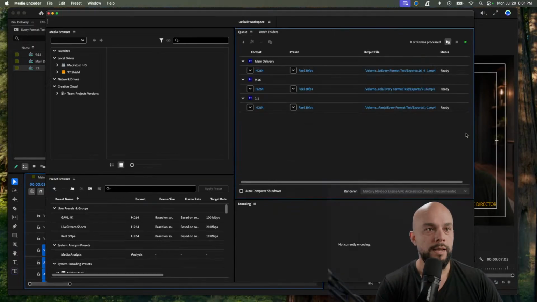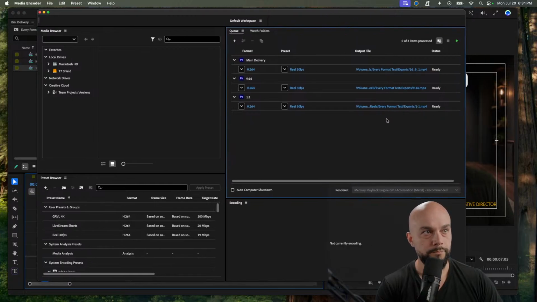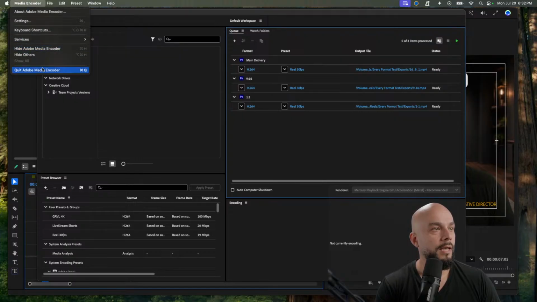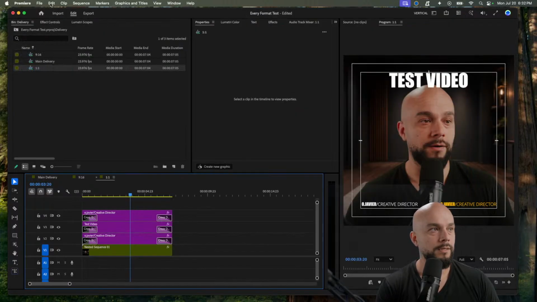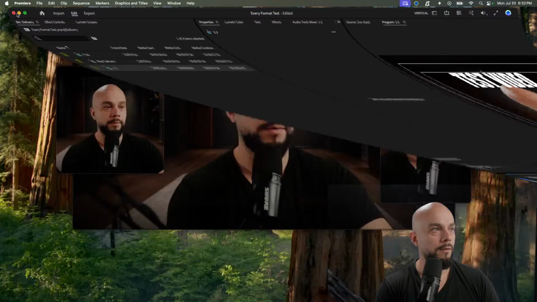And now what's going to happen is that right here in the Media Encoder, I'm going to go to the queue. And 0 of 3 items processed, everything format H.264. The preset right there, in case you want to change it, you can click on that. And then the output file, wherever you want it to output. And once it's ready to go, where everything is going to the right spot, we press play, and then we just let it run. Let that run, and boom. And that's exactly where we get these 3 formats right here and how they did that.